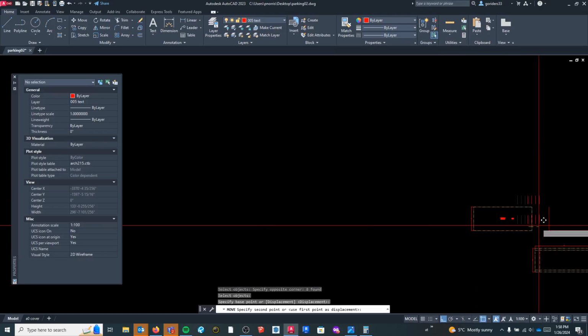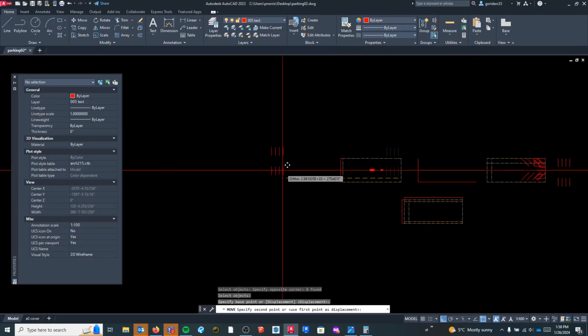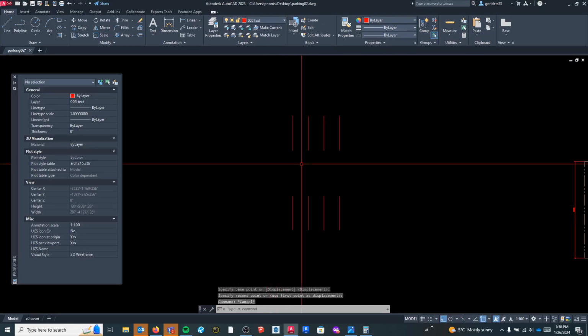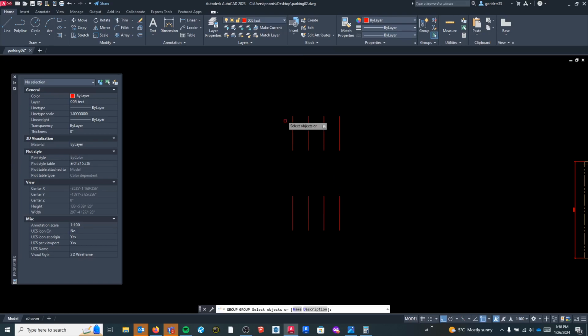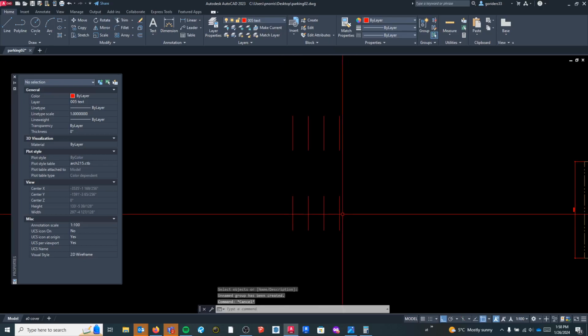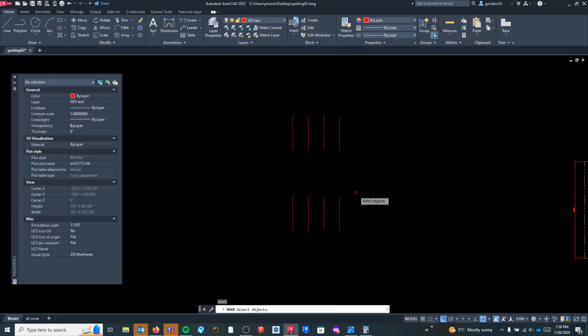So this is the first parking area we're going to draw. Now I'll move them off to the left. Great. I'm probably not going to draw any more parking stalls. Something I like to do is group these. So in SketchUp world, I group a lot of stuff. So I typed in G for group, and now I'm going to group them. And then whenever I move these, or say I copy them, CO for copy.